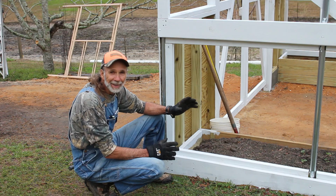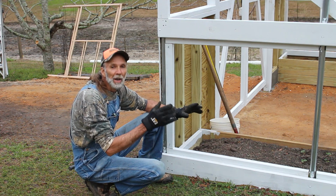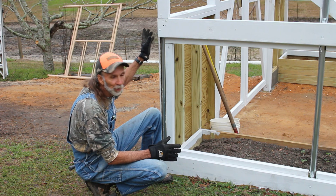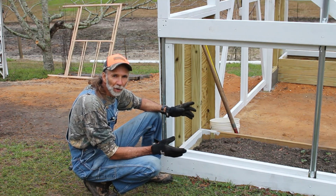Now, we still have to paint the insides of the raised beds and stuff like it in the greenhouse, but that'll come down the road. Right now, we're just trying to get it up and trying to get it functioning. Now, we still have our wiggle track left to go on here. We hadn't put that on yet because we have reasons for that, and we'll talk about that in another video.